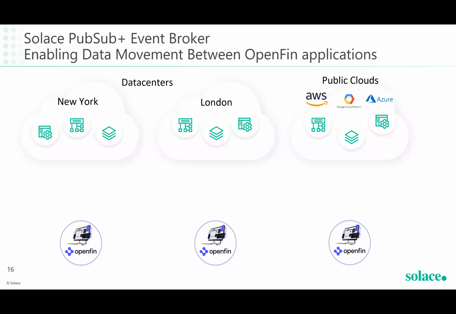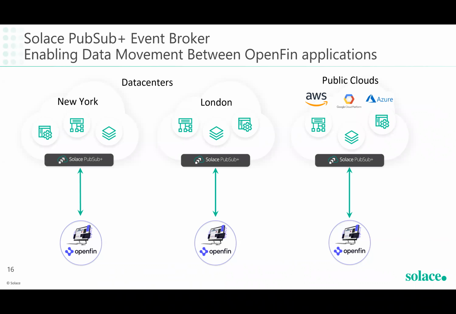So what does that Solace PubSub Plus broker do for you today, especially as it relates to OpenFin? Say you have OpenFin desktops deployed in New York and London, and you may have some infrastructure in the public cloud. Well, how do you get that information to your OpenFin desktop using native JavaScript and have your server-side processes continue running in Java and Python, whatever language have you?